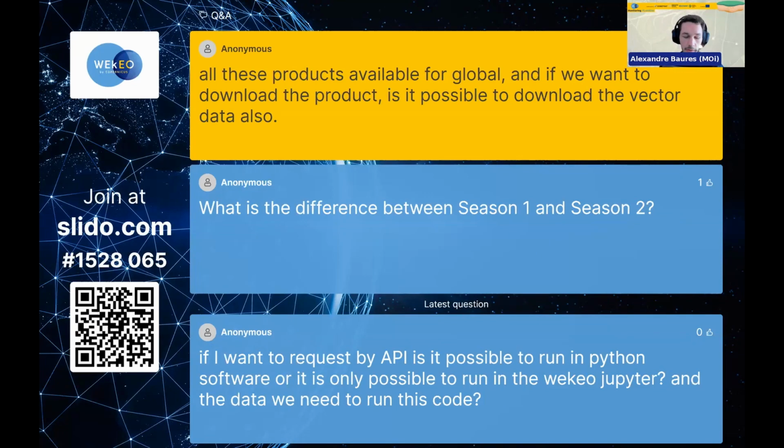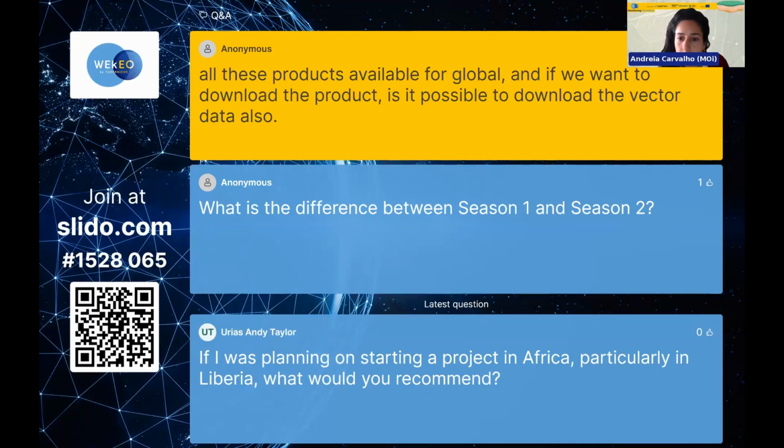And once you have your files, you will have access to the vector data. I don't think you can split your download before this step.